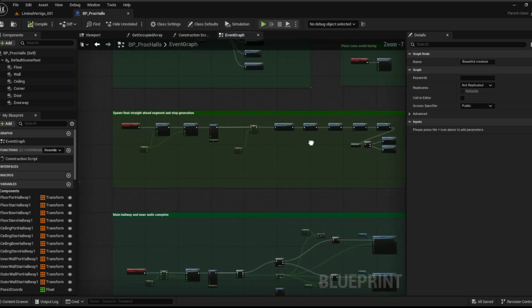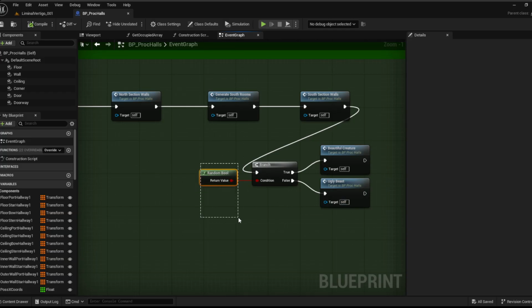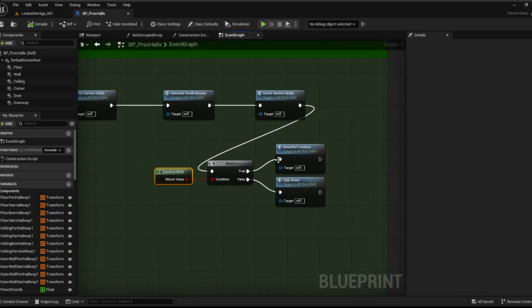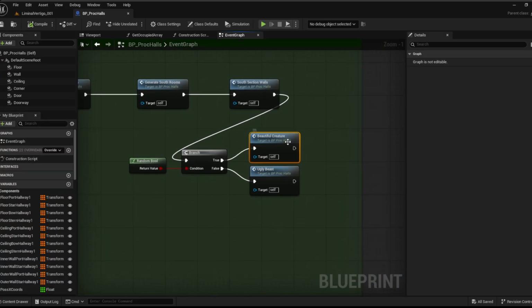Okay, so proc halls will proc beautiful creature or ugly beast on a 50-50 chance. So this random boolean gives it a 50-50 chance to either proc the more random rooms with ugly beast or the more just like organized looking rooms.